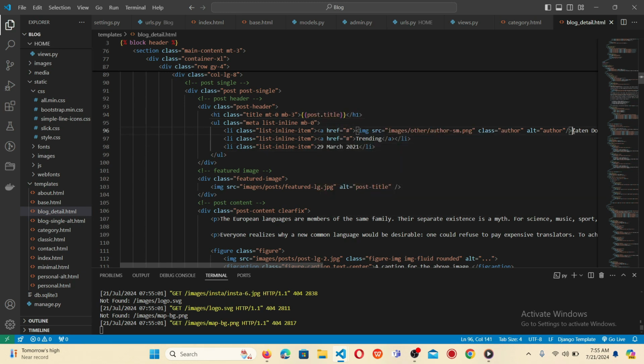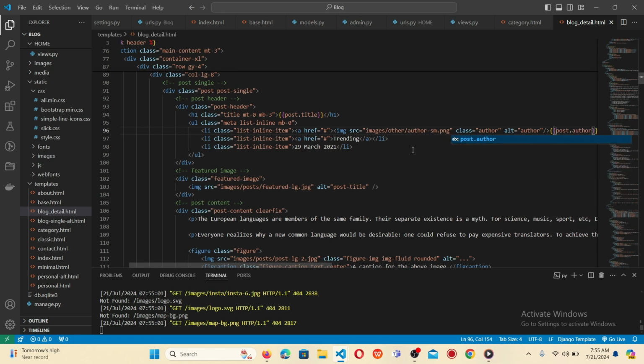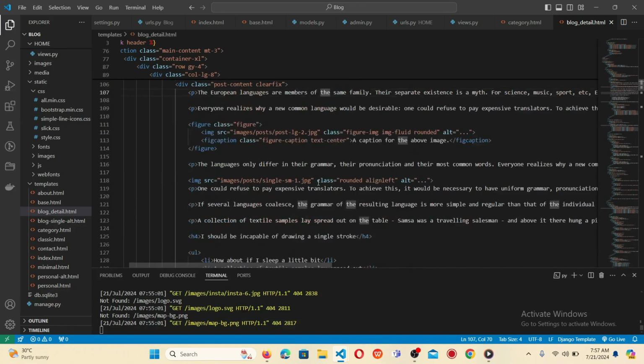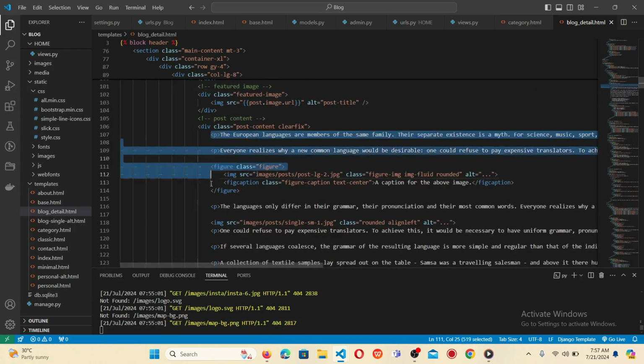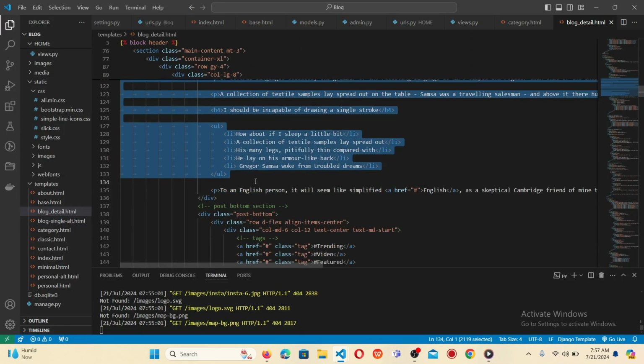Start titles, and the author name should appear here. Create a post dot. Okay, now this is the image section, so let's define it. Post dot image dot URL, and these all are the content field. So we just don't need all these things.